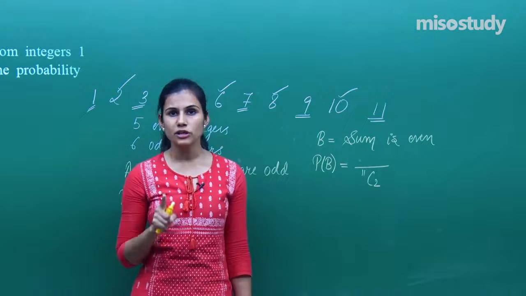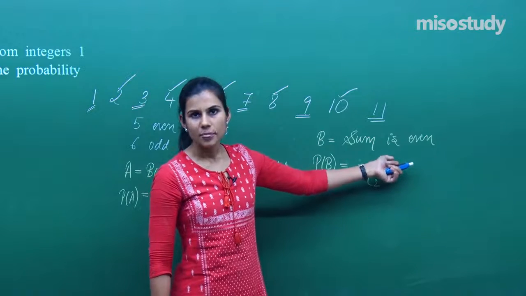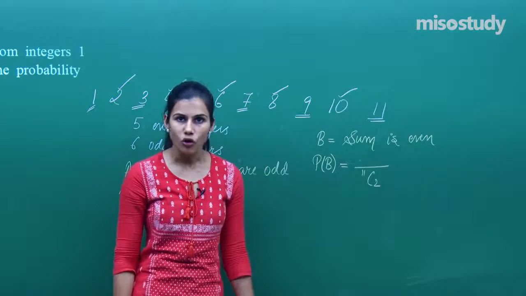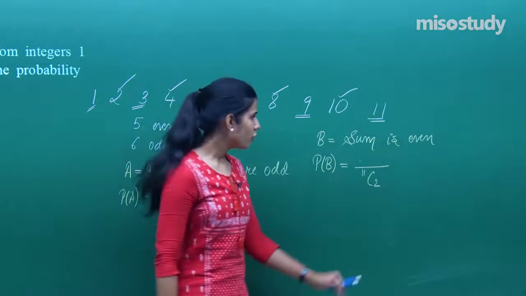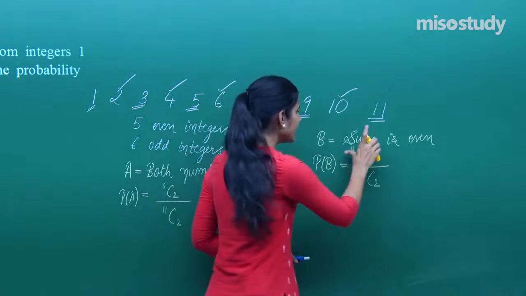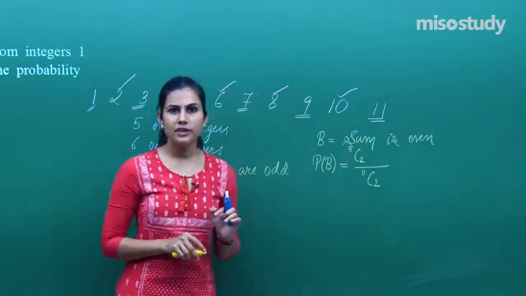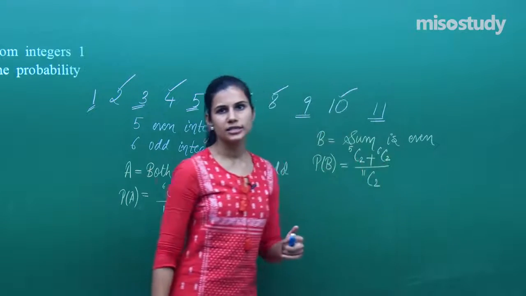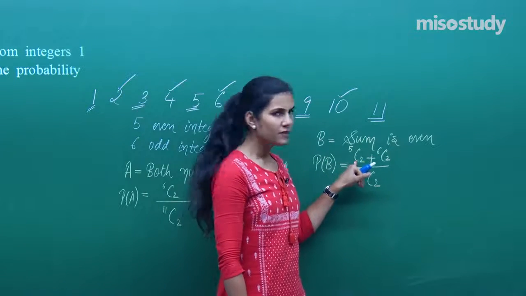If you can remember the permutation and combinations addition principle, then you can very easily connect that I will be adding the individual probabilities of both the integers chosen being even and both the integers chosen being odd, because OR word comes in the addition principle leading to plus sign. And therefore, sum can be even if out of 11 both the integers chosen are even. 2 even integers can be chosen in 5C2 ways, because in total there are 5 even integers in here from 1 to 11. Or you can choose 2 integers both being odd out of the 6 available odd integers. So sum can be even in 5C2 plus 6C2 ways.